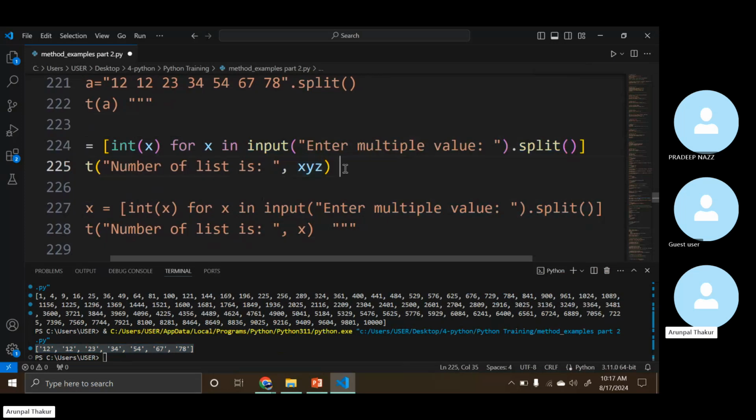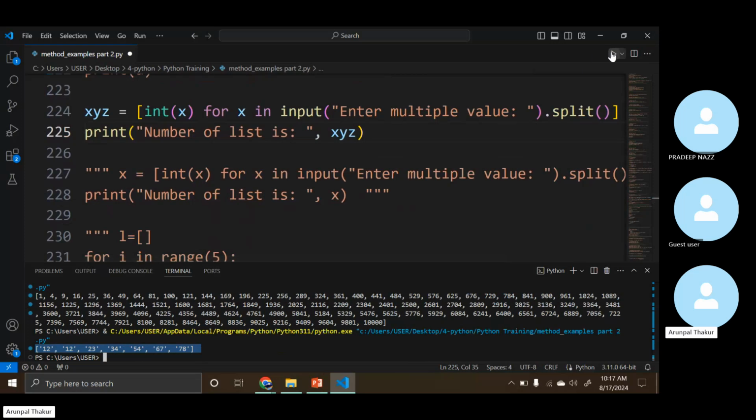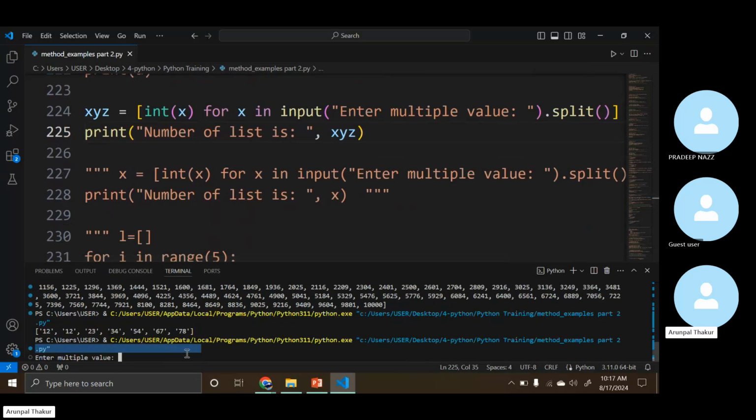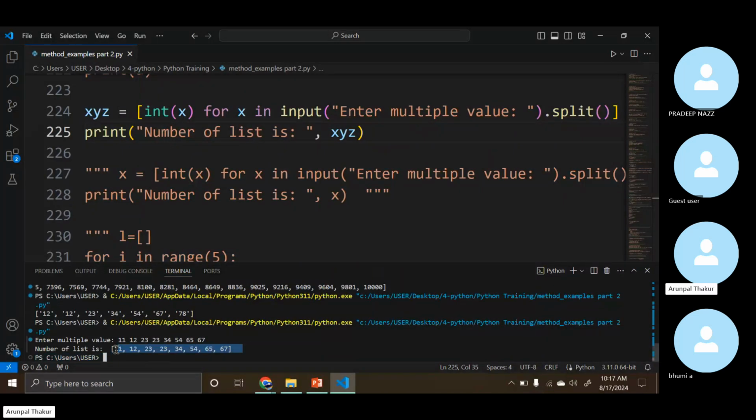When I print this, previously it printed all these strings, but now it will ask me for the input. I will give multiple inputs: 11 space 12 space 13, whatever it is. Enter. See, I got the list of numbers. Any doubt? Just try this.